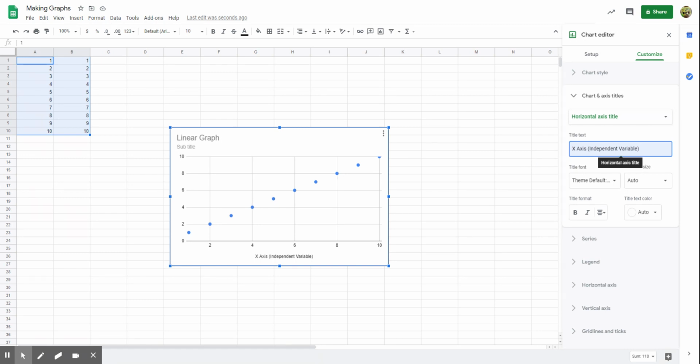So like I said, you're going to have to type this in. You won't have that option pop up. It's just making it a little bit easier for me because I've done it before. So we've finished our horizontal axis, and now we're going to go to our vertical axis. Okay, so we're going to click on that. This is going to give us the title for this side. So once again, I already did this, so it is popping up with an option for me to put the same thing in. But I did have to type it in the first time.